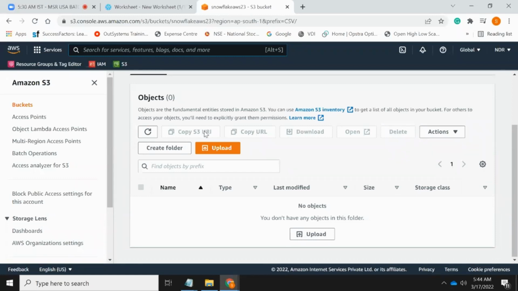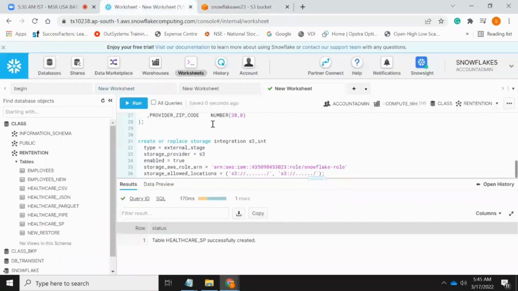Now our requirement: whenever the file comes into this particular location, it has to be loaded directly into our Snowflake, without any implementation, without any human interaction. So it means you don't want to execute the copy command manually. Automatically, whenever the file comes, the Snowpipe has to trigger and then load the data. That is the intention behind this one, the auto ingestion process. So we have created a table, and we need to create an integration object.